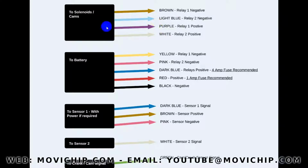The maximum amp draw for this is 3 amps per relay, and we'll get to the recommended fuses for these later, just in the next loom. So this is the colors for the relays, this is how you hook them up. Then we come to the power.